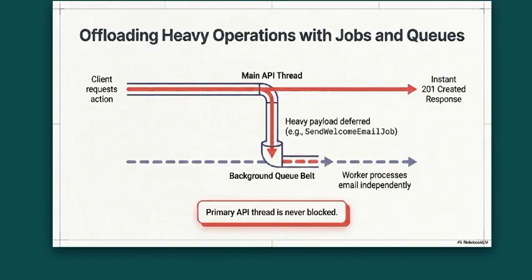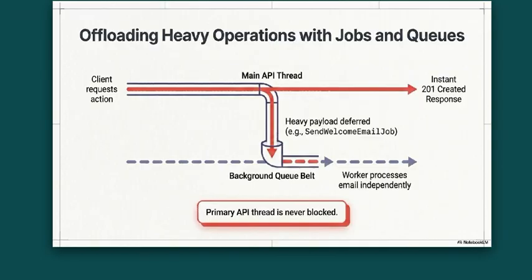If you execute long-running tasks on the main API thread, you are tying up the waiter. Back to the restaurant. Yes, if the waiter is standing in the kitchen waiting 10 minutes for a complex dish to cook, they cannot take orders from any other tables. The entire restaurant grinds to a halt. To maintain lightning-fast performance, we must implement background workers.